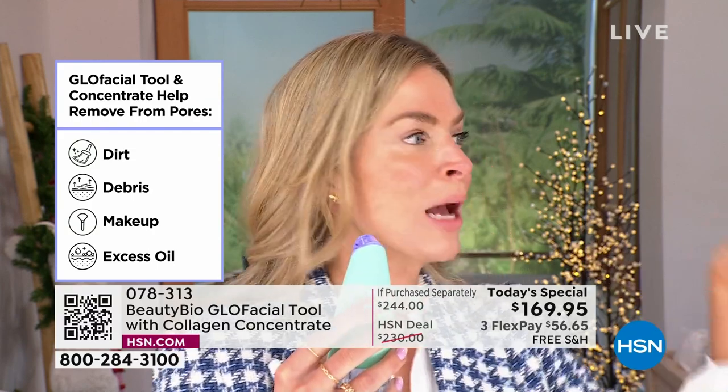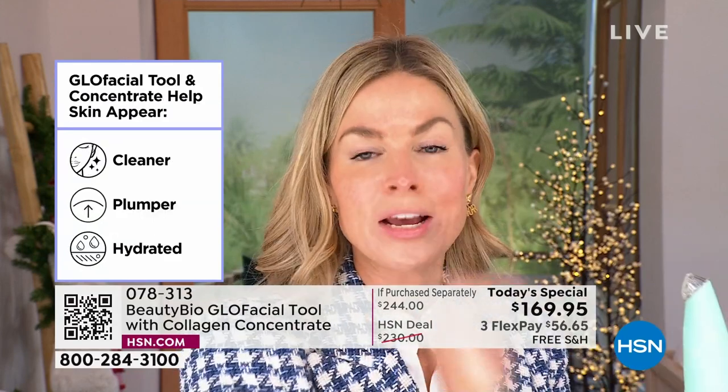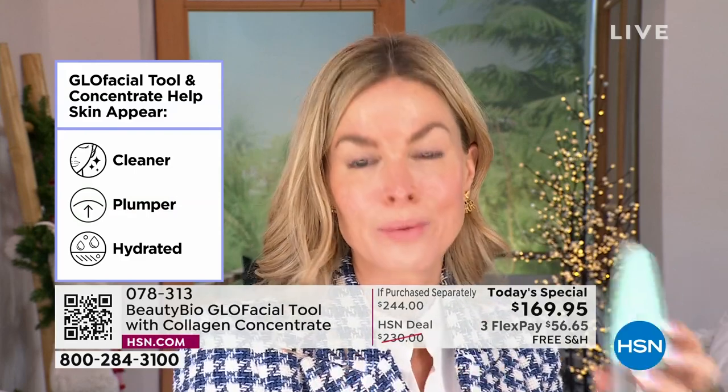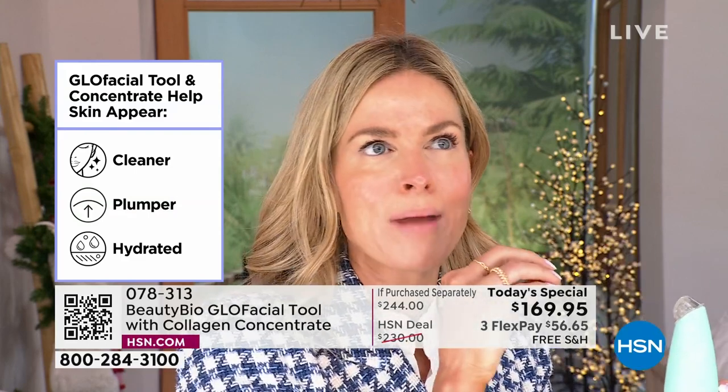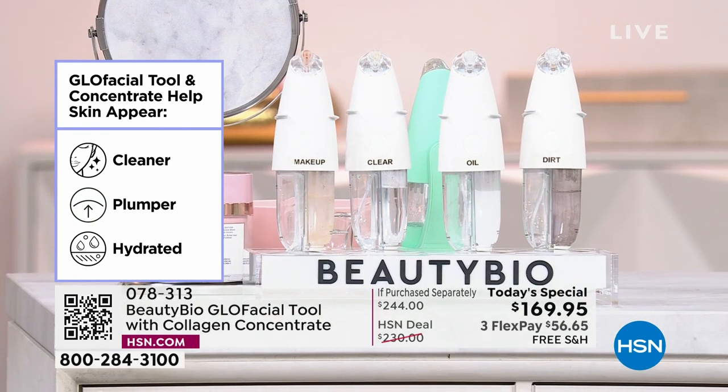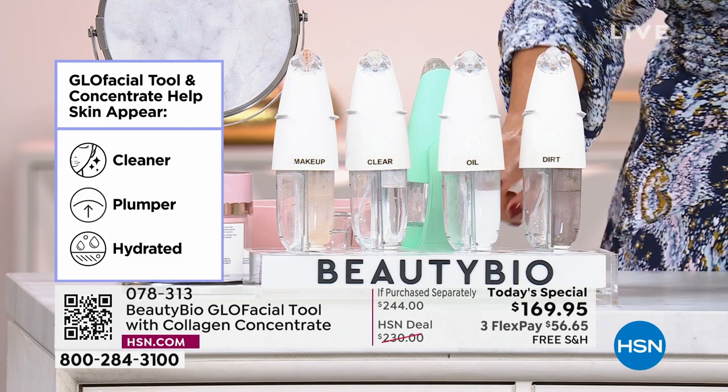You'll see it. And I'm gonna come back to you, Sarah, because you'll see in front of you, there are four different Glowfacial tools. Your waste chamber will change over time. One day it might be cloudy, that's excess oil in the skin, which can cause congestion. One day it might be a little orange. I remember I came back from Paris where I'd worn a lot of makeup for fashion shows and so forth. Hadn't worn makeup in 2 days. There was still orange inside my waste chamber.